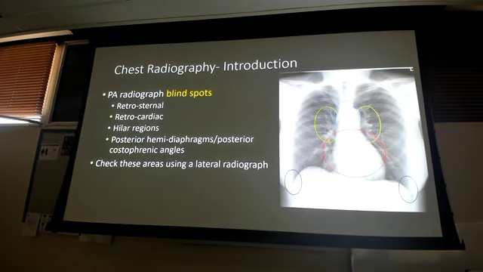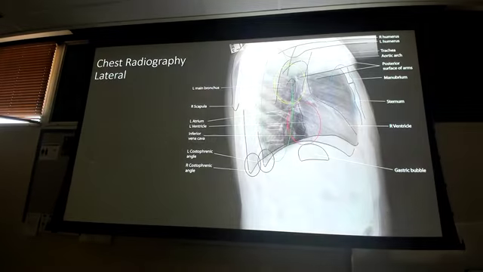Okay. So here are our blind spots. All of these are areas that we can't see behind on the PA chest x-ray. The yellow circles are going to be your hilar regions. The blue circle up top is going to be your retrosternal that I just talked about. The red circle is the cardiac space. I can't see anything behind the heart because the heart is dense and it's taking up all that area. There's lung fields behind there, but I can't see them, right? And then your costophrenic angles, and we're gonna talk about why you're like, but you circled costophrenic angles, how come we can't see those? We're gonna talk about that here on the lateral.